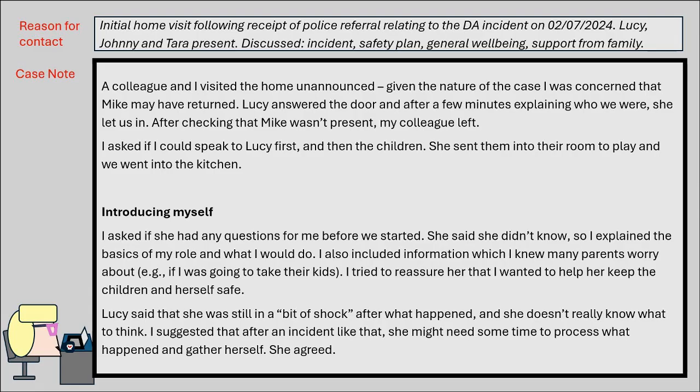By using their actual words, you're evidencing that that's what they meant. And it shows that you were listening to them when they were talking to you. However, you need to be very careful that you're taking their words in the right context to convey their meaning. If someone was clearly joking, don't use those words to make them sound like they were serious.